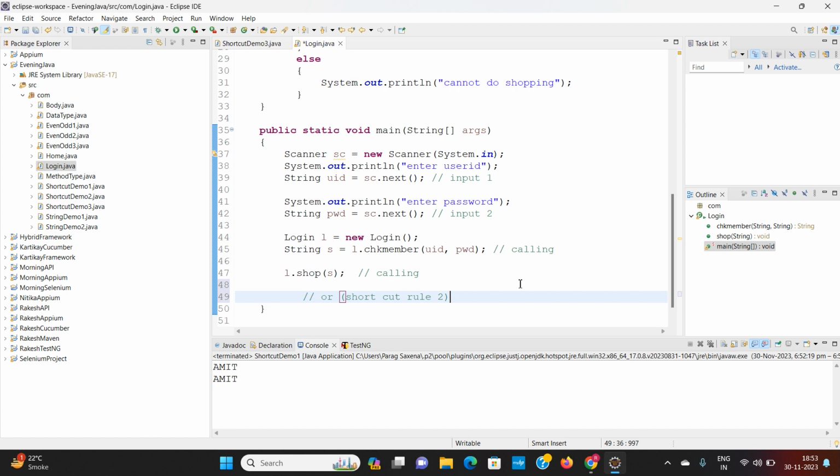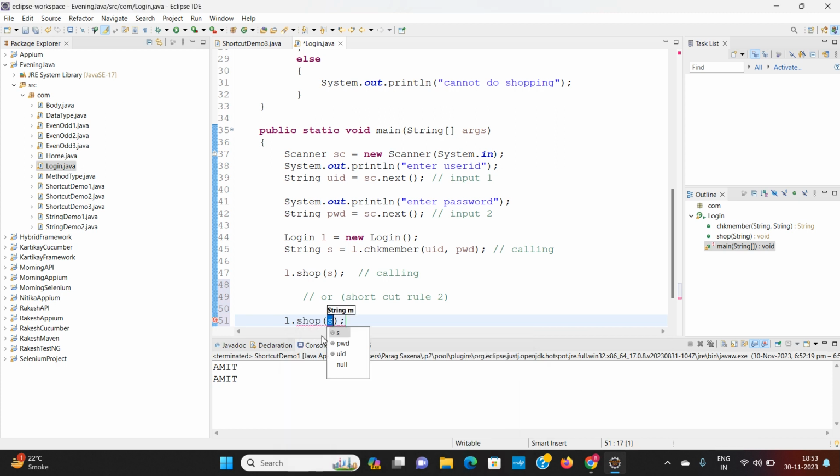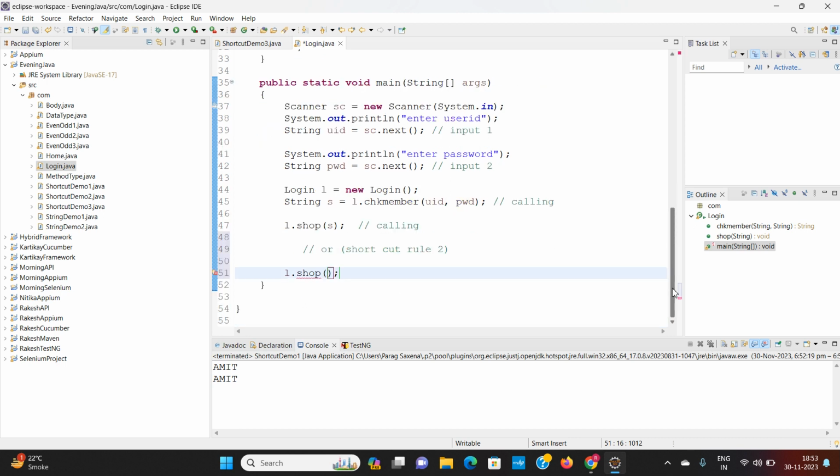We can write this one L dot shop, and instead of writing s, if I directly copy it like this and pass it as an input to this instead of using s, what will happen?